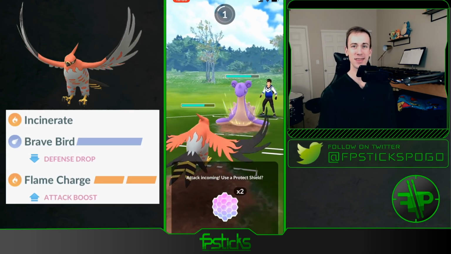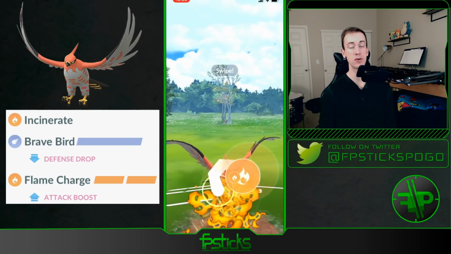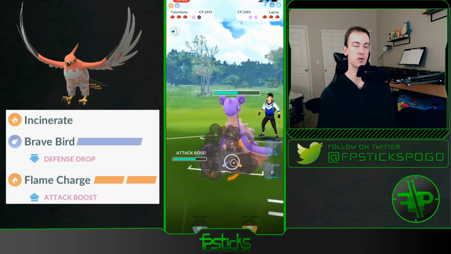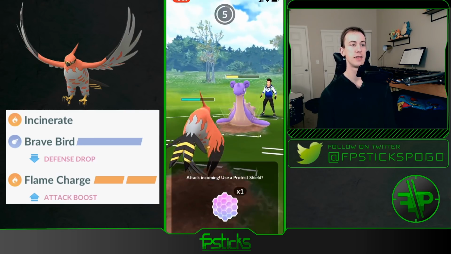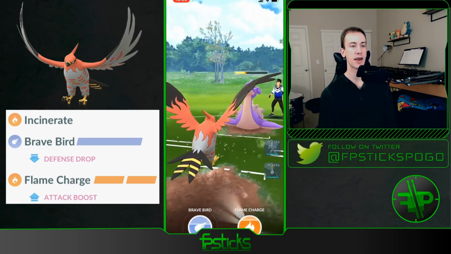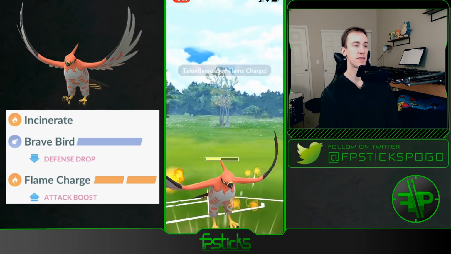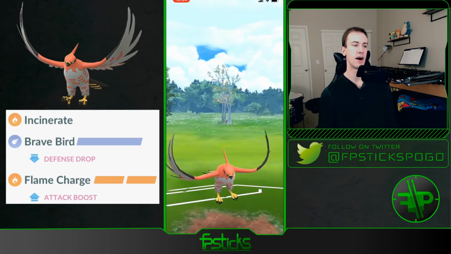The only unfortunate thing is that against fighters, specifically like Machamp, you do need to watch out for that Rock Slide because you are double weak to Rock. So Rock Slide would essentially one-shot the Talonflame. Talonflame isn't super bulky. Obviously, if you're able to bring it up to level 50 with all the XL candies, it does reach a lot more bulk there. But it's not a super bulky Pokemon, so you do need to be aware of that.